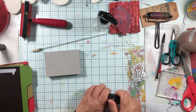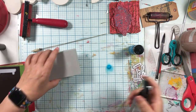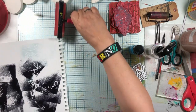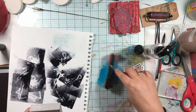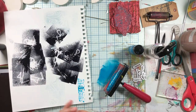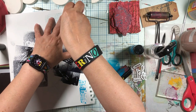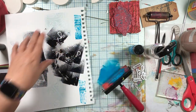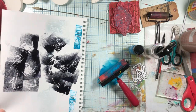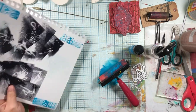Let's do blue. I'm gonna have to do this video in two parts, because I wonder how long this will remain like this, if it's heat that expands it. Yeah, see, that's really cool. It's like you can make your own little custom size stamps just for mixed media. So I wonder if it will just eventually pop itself out, or if it will always maintain that.